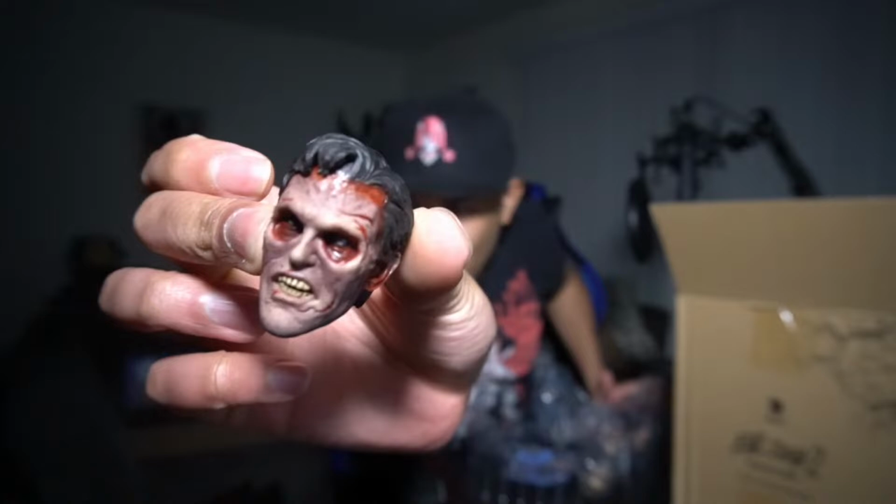Because the Deadite head seems okay. Get super close, and you can just see the paint just looks so meh. It's weird. And the head does look much darker than I think it did. Kind of just trying to go through and look at it. Yeah, I guess you could count that as lighting. I guess the color's not too bad. It's really just the paint. The paint application on this, I just don't like. And it's honestly just a giant red gash across the head, and it just doesn't look right.